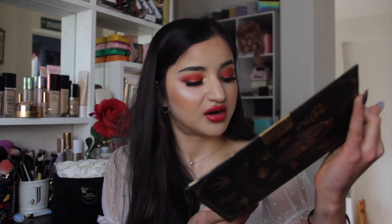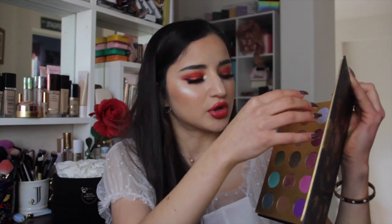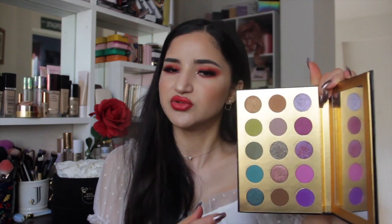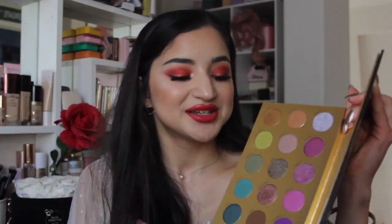Right, so this last category did not have enough things to make an entire category, so it's just a disunified group of eyeshadow colors I really enjoy. Starting with the Lunar Beauty Moonspell palette. Very interesting colors going on in here. Honestly, at first glance, it can be a little bit overwhelming just because you have the whole purple thing going on, and then the middle row is on the more neutral side, then you have blues and greens, and it's just like, what?